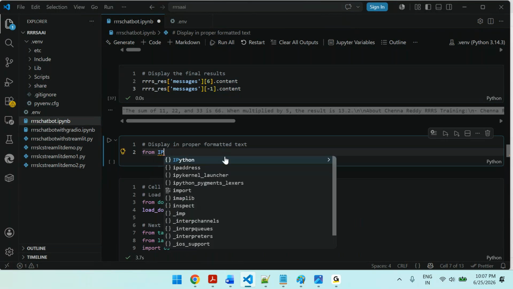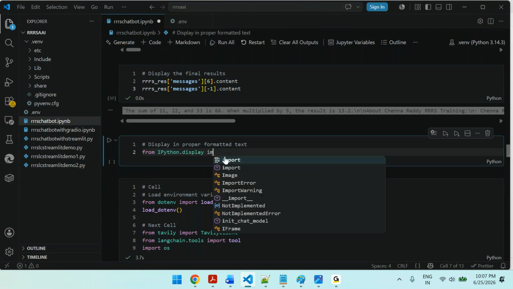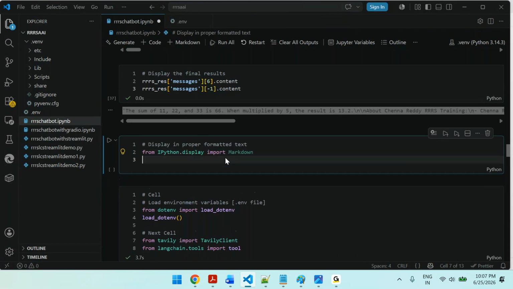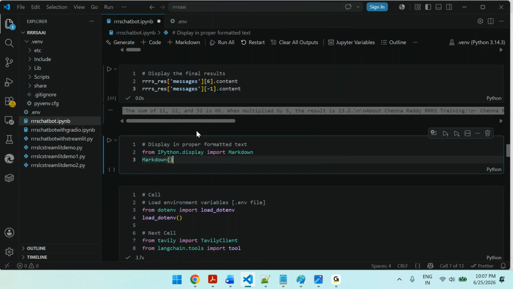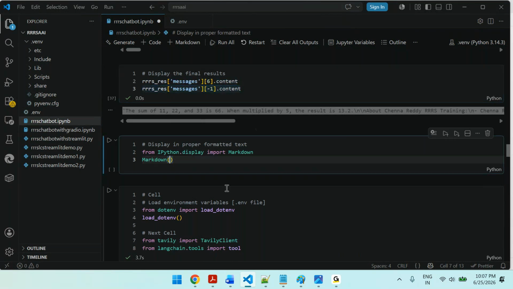This is one more learning: from IPython dot display import Markdown, and you can say Markdown of this one. Like this, you can say, and execute it.